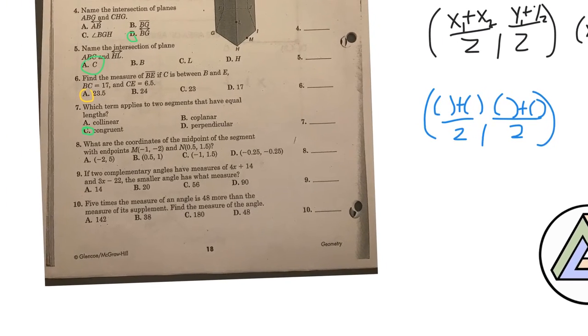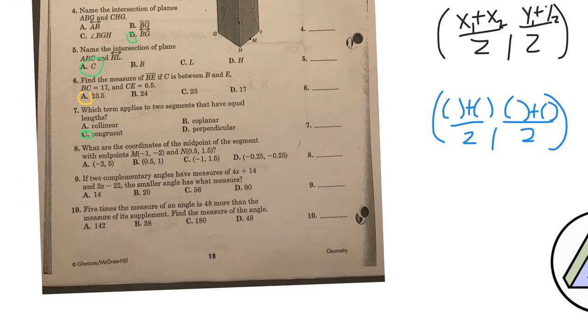In my opinion, the more you can get in the habit of going about things systematically, the better, because it saves RAM on your brain, if that makes any sense. -2 and 1.5. So -2 and 1.5. This right here would be -0.5 over 2, also known as -1/2 over 2, also known as -1/4. And the only answer that features that is this one right here. So that's the answer. I don't care about the rest of the calculations.